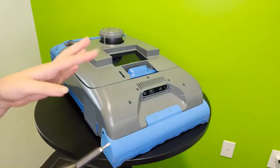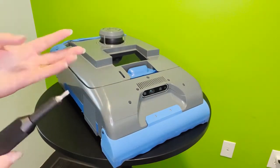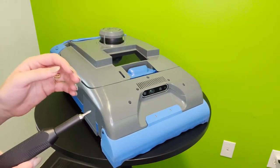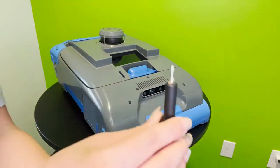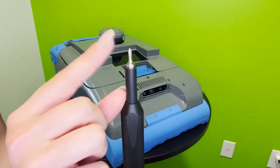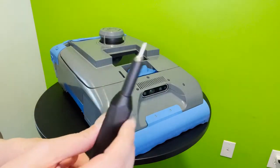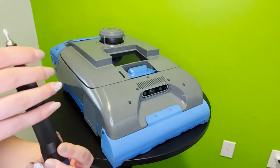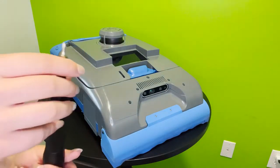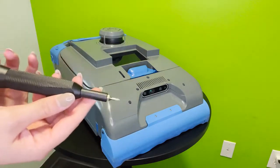Hello everyone, and welcome to the Level 1 Engineering Training with Tailos Robotics. My name is Renee, the training manager, and I will be going over today how you can repair most things on your robot with just this Phillips Head 1 screwdriver. It's a pretty nifty tool that can be found in most toolkits and on most properties. We will also send you one in your robot repair kit, so if you're lacking one, don't worry, one should be there soon.